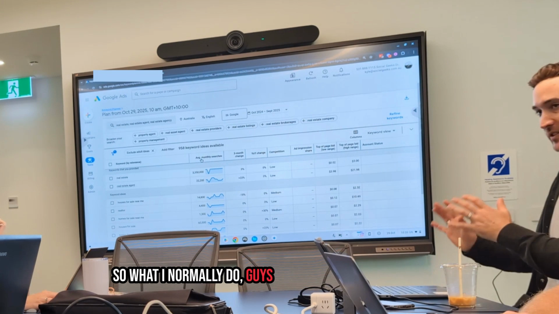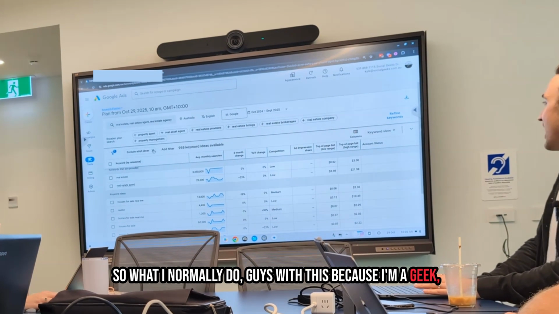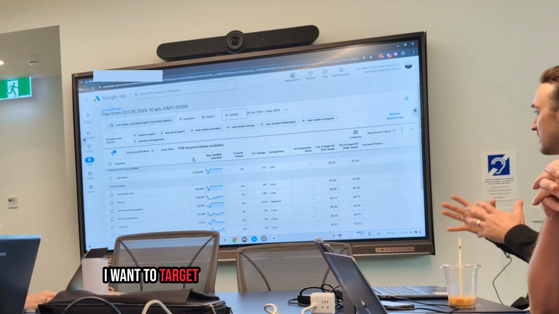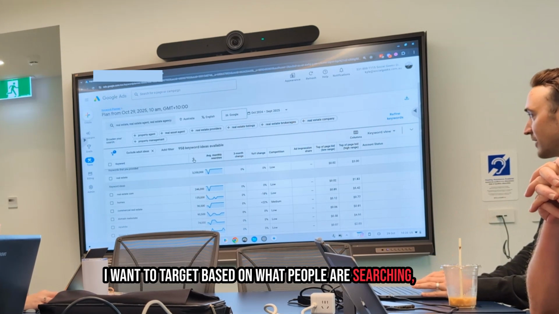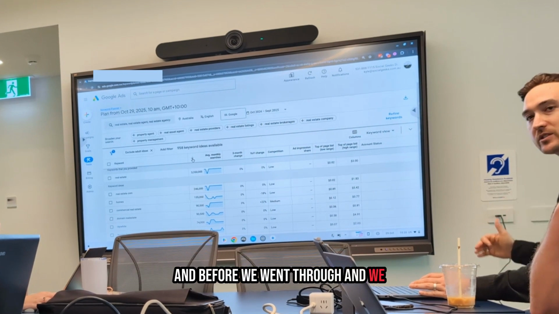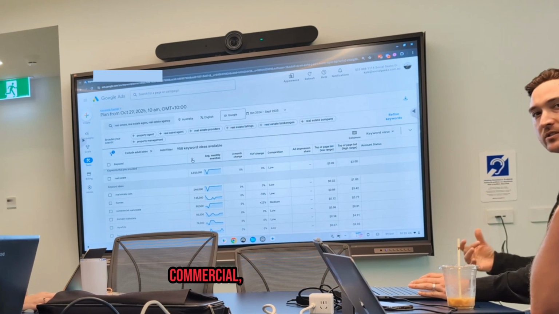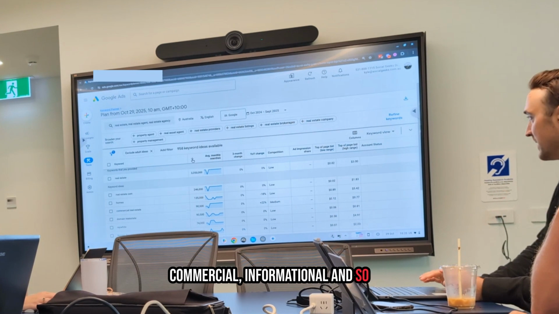So what I normally do, guys, with this, because I'm a geek, I will go, all right, based off this, I'm going to figure out what do I want to target based on what people are searching, right? And before we went through and we talked about different types of searches. We have the transactional, we have commercial, informational, and so on.